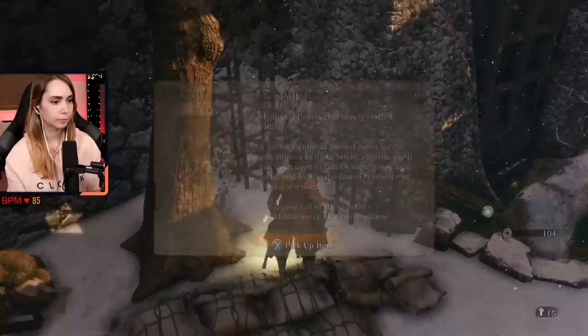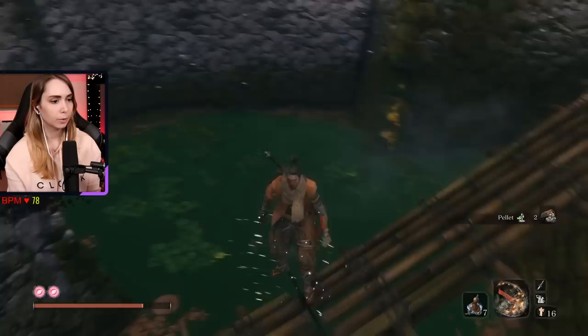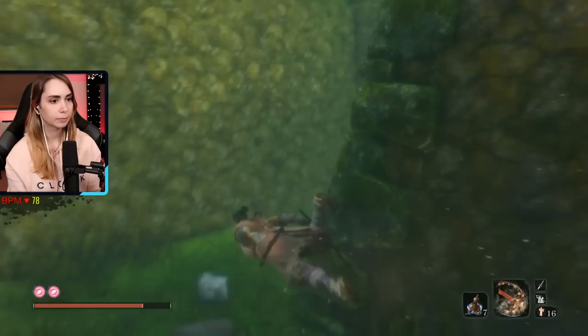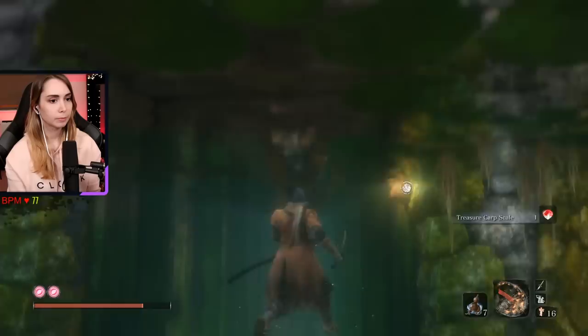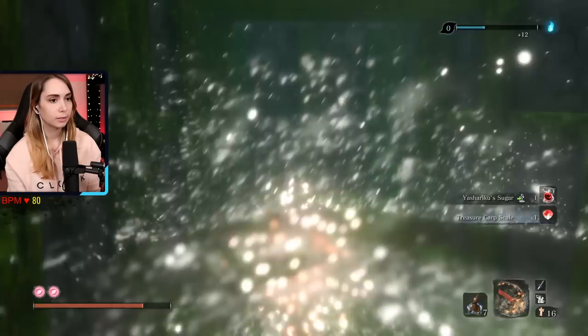In the moat? In here? Well, we can swim here now. Anything good? Ooh, what's that? Ooh, treasure cart. Yay. Sugar. Sugar. Ooh, ooh. Yes. They'll never suspect me coming from here.